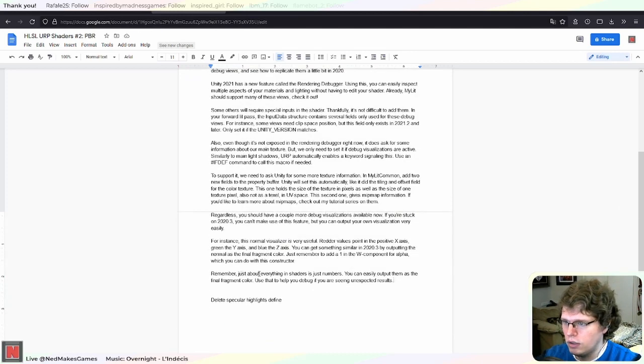Just about everything is just numbers, or it should be just about everything are just numbers. I don't know, neither one sounds correct. Including colors. You can easily output whatever you want as the final fragment color.